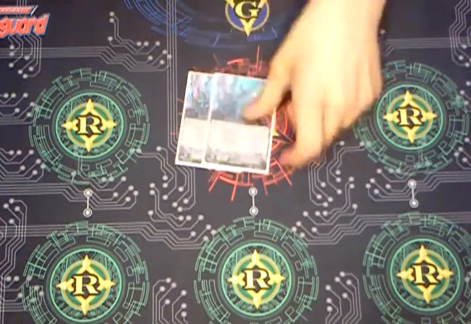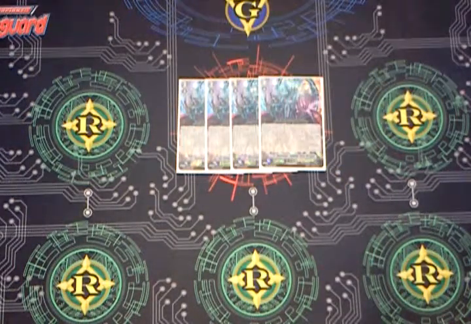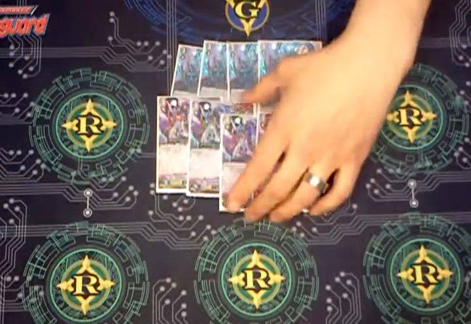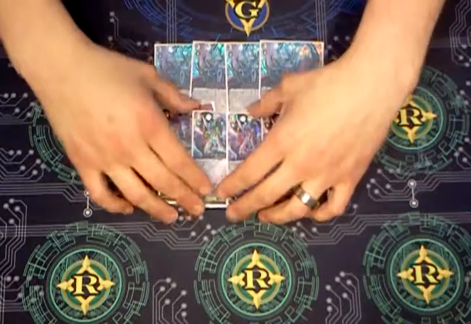Of course you run 4 Raging Form just for that second Vanguard attack, that second Twin Drive, and just the sackiness of the deck. It's awesome. And then you run 4 of the Breaker Rod Mordred Phantom. He's one of the best Breaker Rods in the game in my opinion.